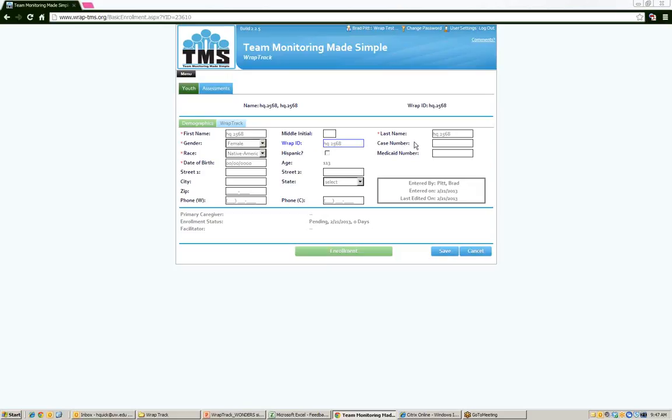Okay, a couple of other things to note here would be this box that's grayed out. This actually tells you this was entered by this individual on this day, and it was edited last on such and such day. So if we go into this file tomorrow and I make an edit to something in here, it will have tomorrow's date on there, which is a nice way to keep track of what's going on with these files.